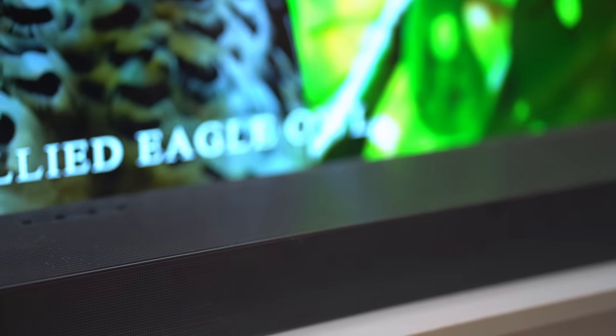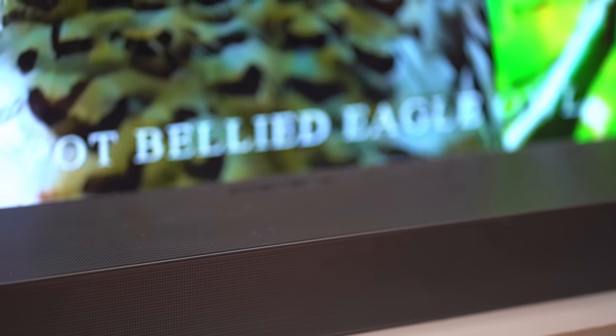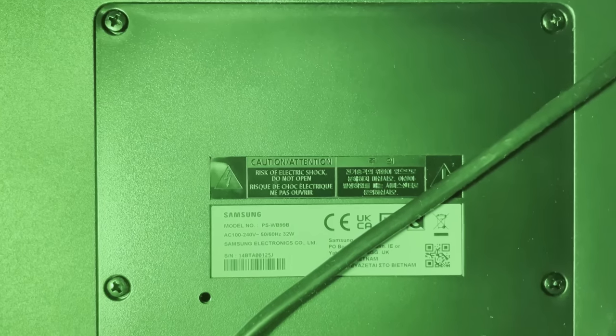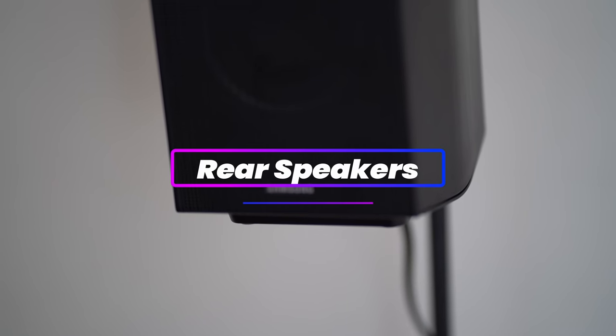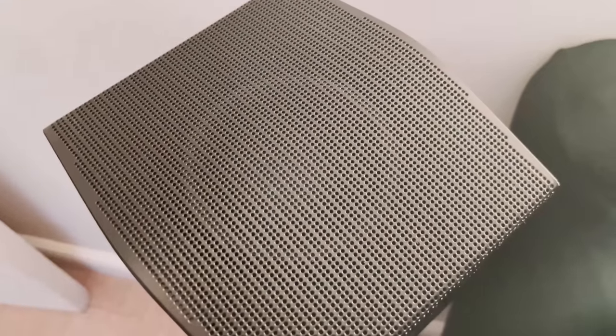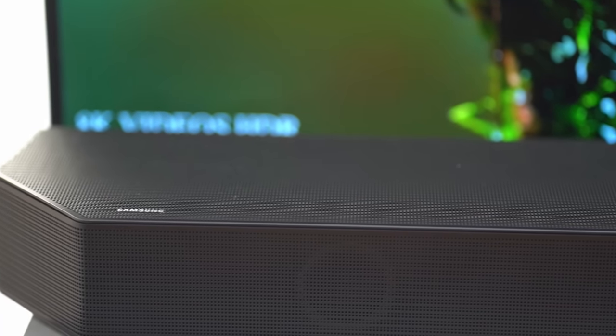Samsung has replaced the covering with a more robust metal mesh grille — it's attractive, easier to keep clean and less likely to be scratched by, you know, cats. There is a choice of stand or wall mounting and if you decide on the latter, Samsung includes dedicated brackets for this purpose. The matte black wireless subwoofer consumes 32 watts of power and gives that big rumbling sound we expect in high-end home theater setups, and the good part is it connects automatically to the overall setup. The rear speakers are also wireless, housing a total of four speakers — two for the rear channels and two up-firing which bounce sound off the ceiling for the Dolby Atmos effect. Overall, the build quality seems premium in all aspects and it comes with a remote control and necessary wall mount brackets.